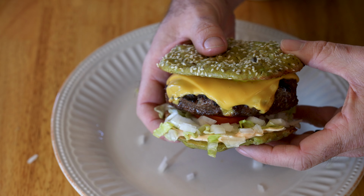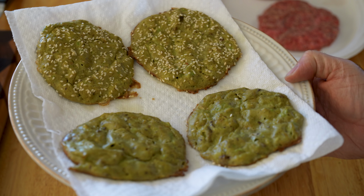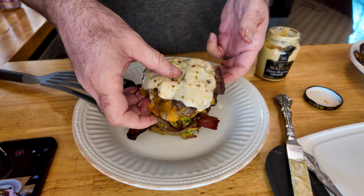Bake them for about 30 minutes on the center rack in your oven. The bottom should get a nice golden brown color and they should hold together pretty good. Remove them after 30 minutes and place them on a paper towel lined plate to cool. After about 5 to 10 minutes, build your burger, sandwich, or whatever you like.